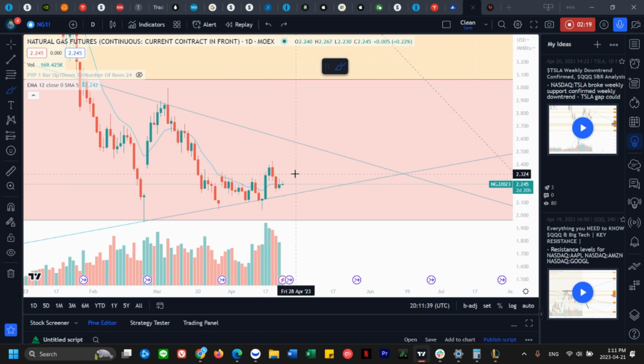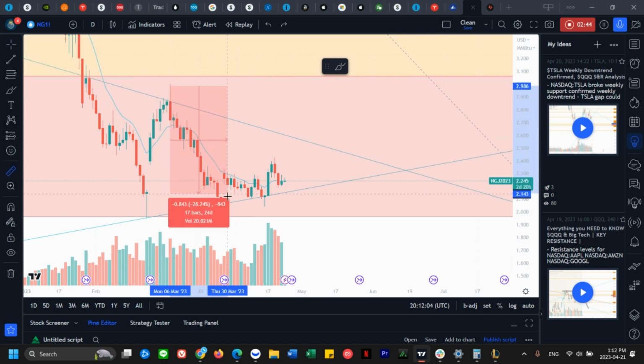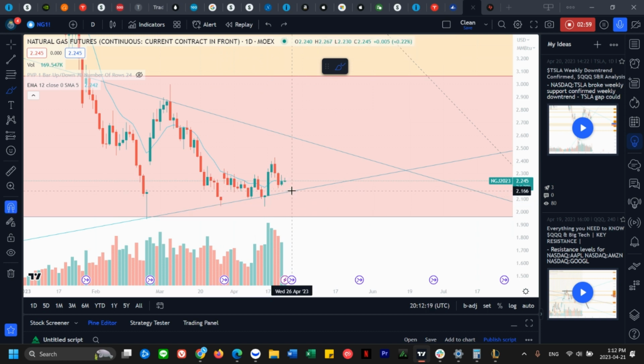And my crystal ball says, if this was a SPY or like a QQQ stock, then I would say yes, this is a good chance that will break. But with natural gas, there's a reason why it's called Widowmaker, because we just don't know, and it's always just fades. It's just one nice move and it fades. Kind of like, we had this great move here, 55%, and then next thing we know, we just give it all back. And so if I'm a bull, I pretty much just get in within the sideways range, set my stop loss here, because if it breaks this level, we're going back down here to test this prior double bottom support. So I would definitely set a stop loss here if I was playing bullish.